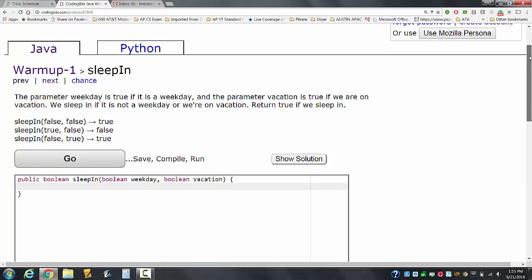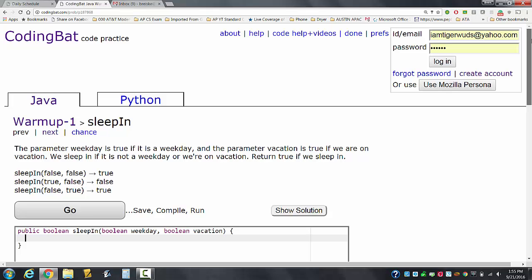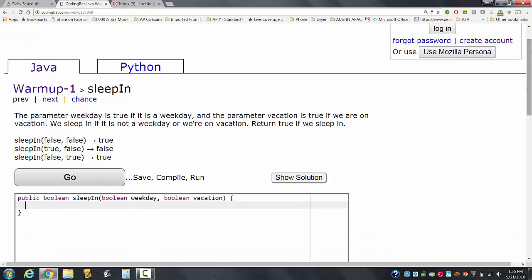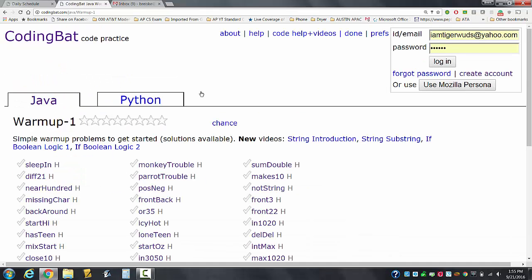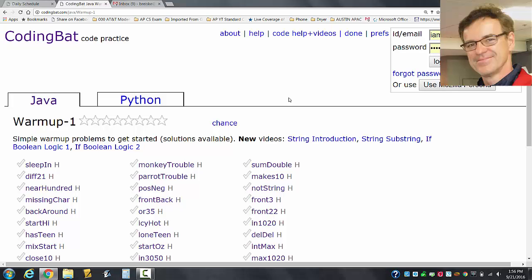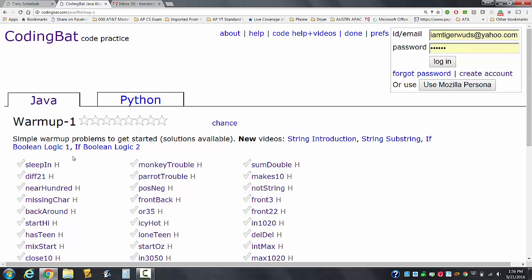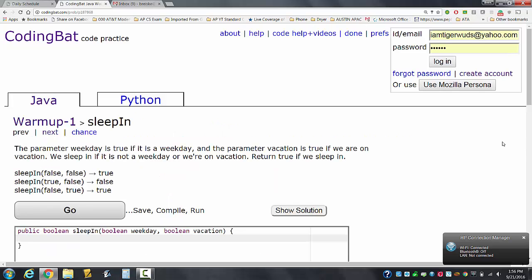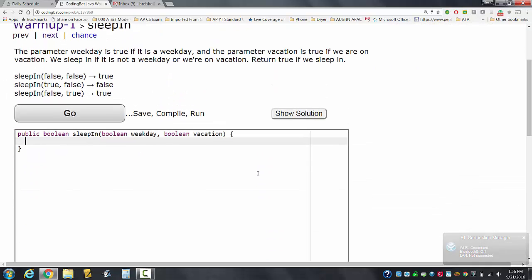Okay, here we are on the Coding Bat website on the Java portion, and the first section is called Warm-Up 1. We've been doing this for a couple days, but a few kids, and probably a few more should, have spoken to me about them being a little bit lost right now, just getting the whole idea of Coding Bat. So maybe just having me slowly take you through a couple of each of the sections so far might open some eyes, perhaps cause some aha moments where you say, aha, I kind of get it now.